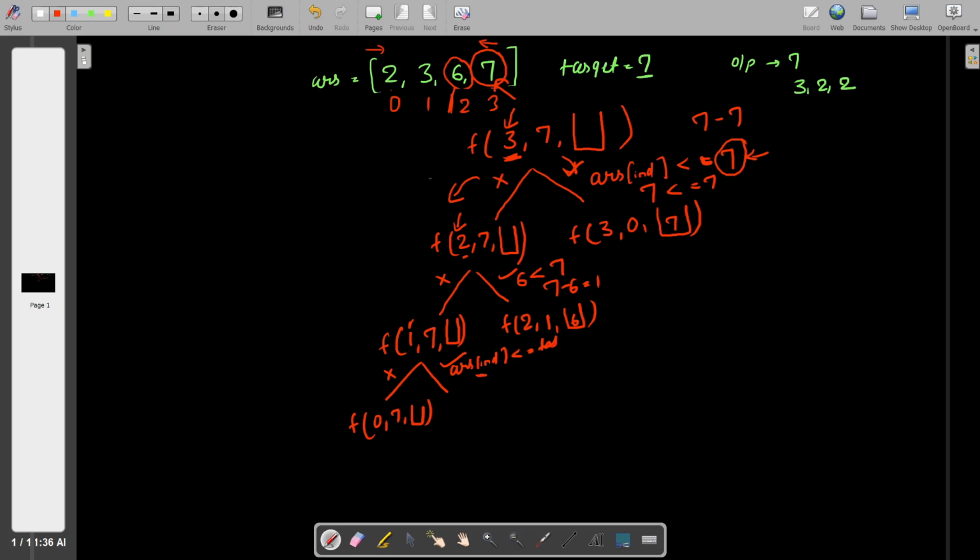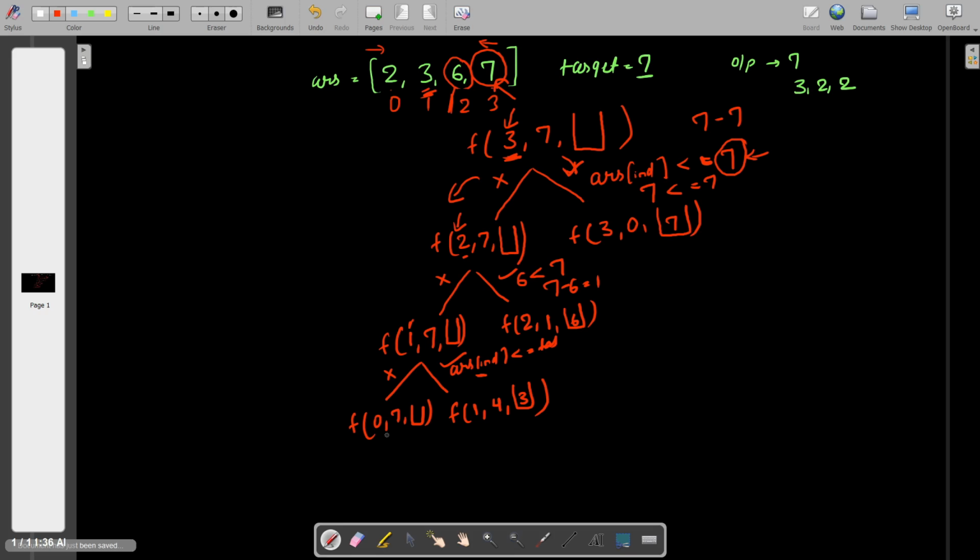At index 1 the element is 3, so we are going to pick that element. So we again stay at index 1, our target reduces to 4 and our data structure contains the element 3.